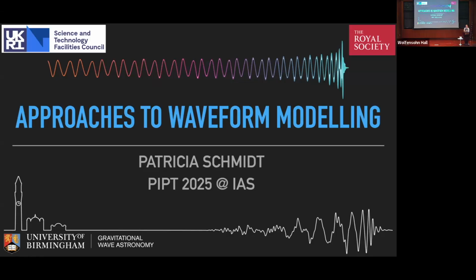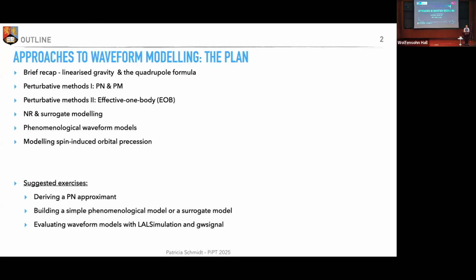We're going to switch tradition, as you can see. There's slides, no Blackboard talk. And I was asked to tell you a little bit about approaches to waveform modeling. So this is going to be an exclusively compact binary focused talk. Sorry to everybody if it doesn't work on compact binaries, but I do hope you find them interesting eventually and maybe want to dig in with them with some of the hands-on exercises later on in the week.